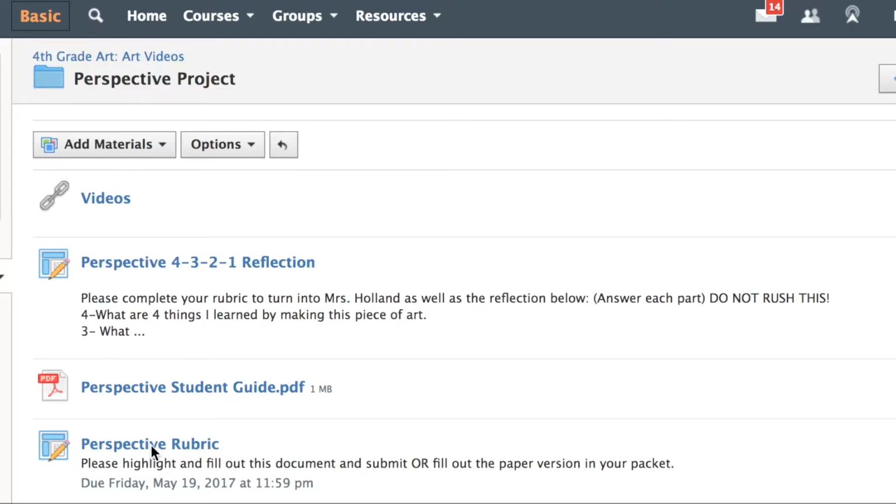Lastly, once you've done all of these that you'll see in step number 9, I ask that you upload your artwork to Artsonia. It will be underneath the Perspective Sea Life, and that way you also have a documentation of that on your digital portfolio. Lastly, once you've done all of that and I have signed off, please take the post test and turn that in to me. Thank you.